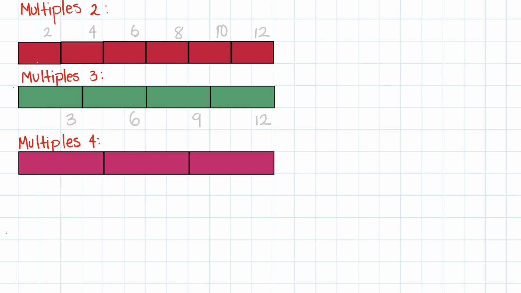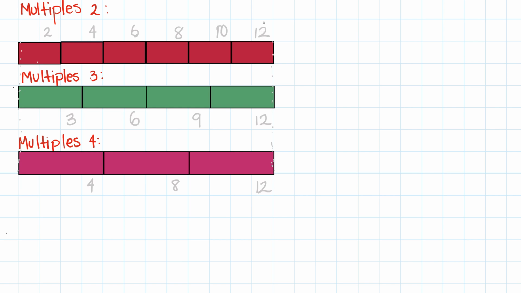So if we see what multiples I have written here, I have this one that was 4 blocks, plus 4 will be 8, plus another 4 will be 12. Or another way of doing it is I know that each block represents 4, and I have 3 blocks. 4 times 3 is 12. What I wanted to show you with these ones is that I have the same length. We can see here that we have the same lengths. Okay, so I know that here all of these ones are 12.